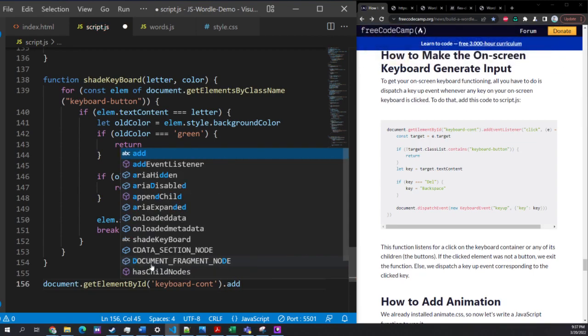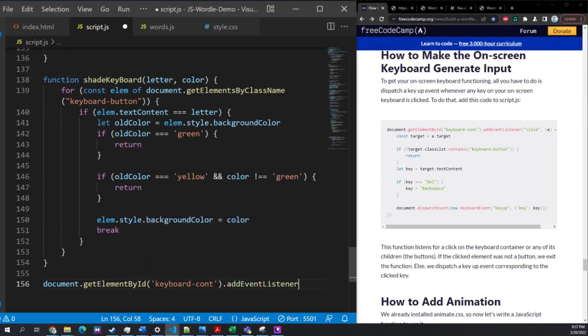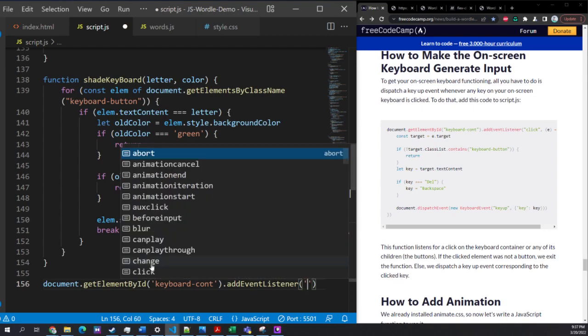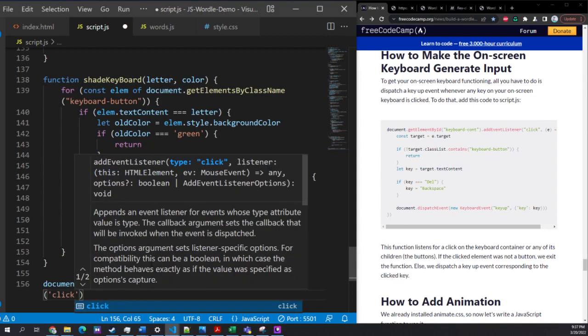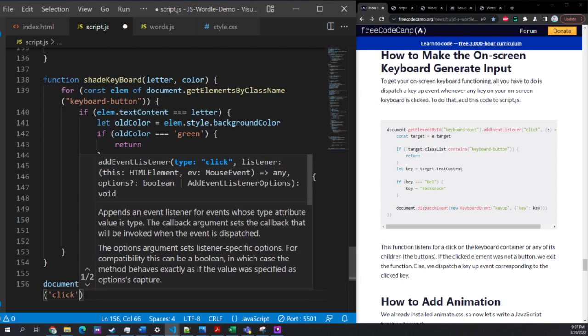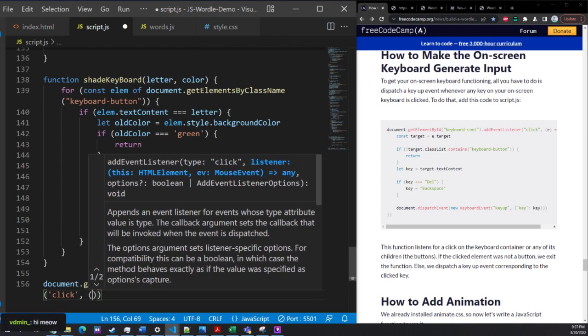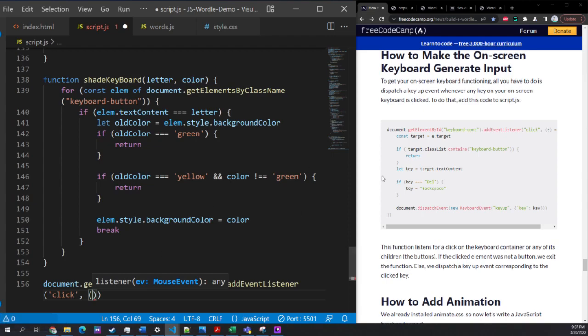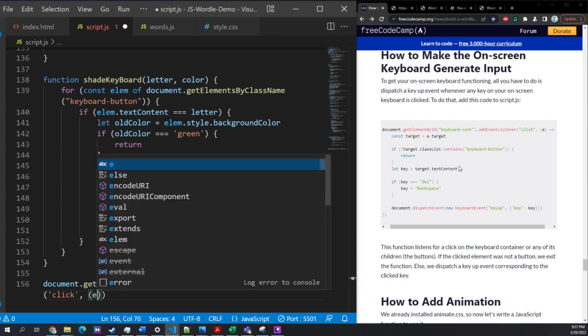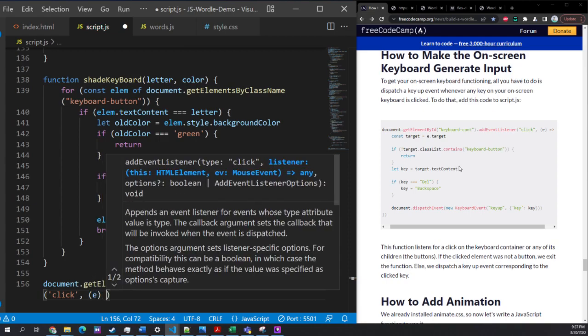So we're going to add an event listener, and this we should be familiar with. We're going to add it on click. We've done that before, right? We've added tons of event listeners on clicks, and we're going to go ahead and declare essentially an arrow function inside of our event listener. This is unique. I haven't done functions inside of an event listener before. I think it's kind of neat.